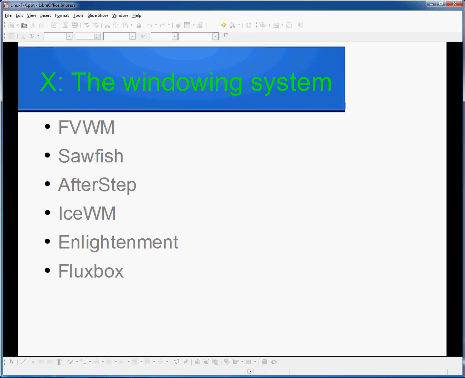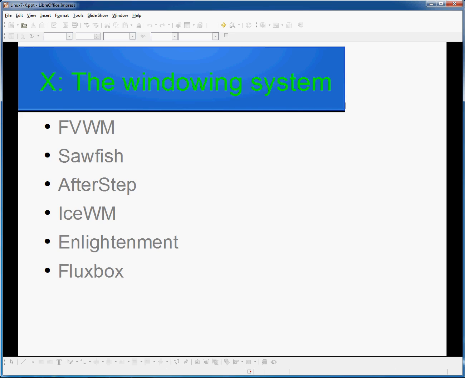IceWM was originally released in 1997. It is written in C++ and was designed to be relatively lightweight, however is meant to excel in look and feel and comes with themes that permit imitation of other operating systems' graphical interfaces.